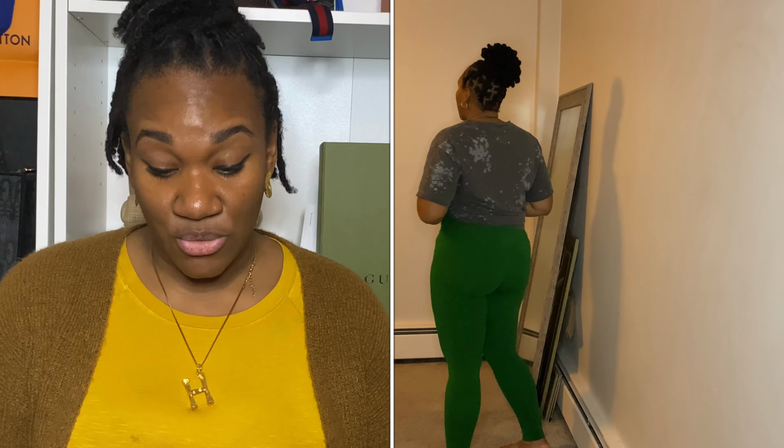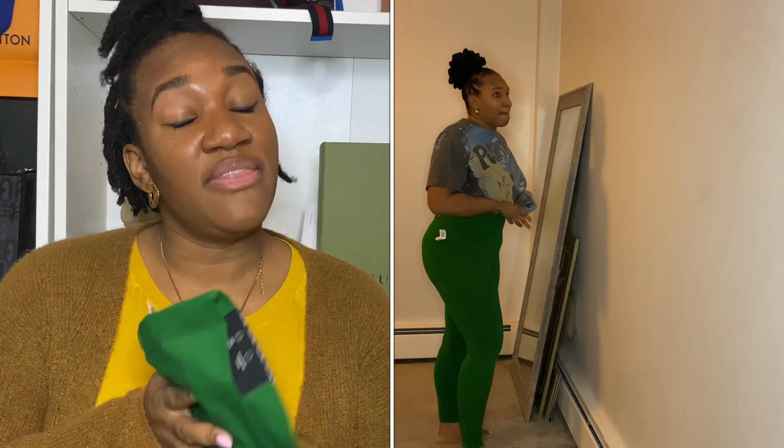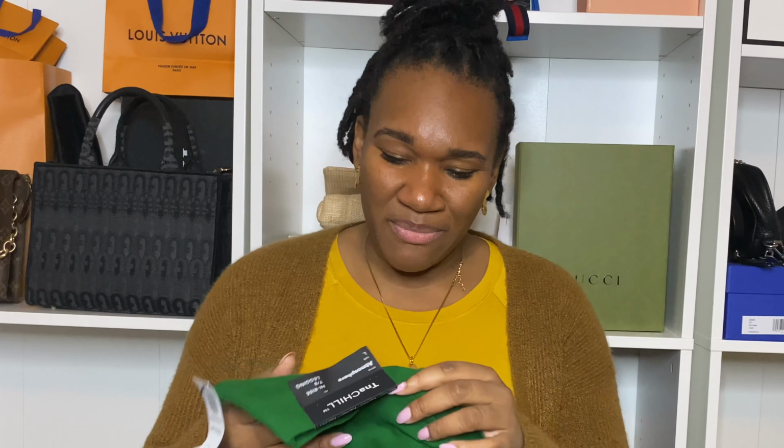Very, very nice. I think these are a great something to throw on, and I really do appreciate the price, so I don't really have any complaints. I actually like how different the bottom is on them. They're not like your traditional legging. The stitching is a little different at the bottom, almost like a raw edge, which is different for me, but I think that makes the legging unique.